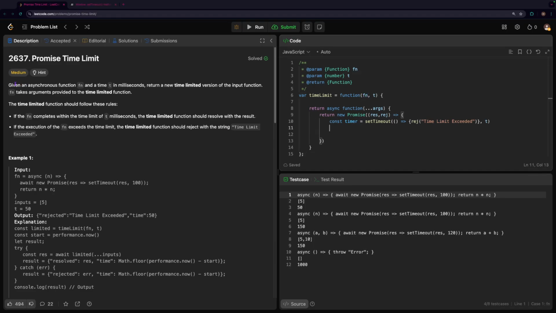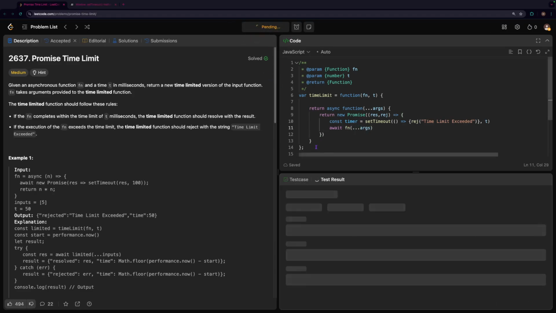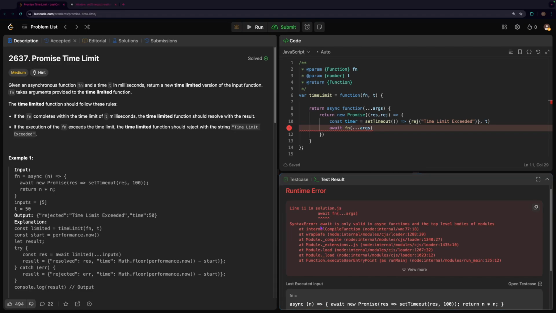Next we have to actually call this fn function. It's asynchronous, so it's going to return a promise, and we need to consume that promise. The problem is we're consuming it within this promise, so we can't use await. If I say await fn and pass in the args and run this, it gives an error: await is only valid in async functions.